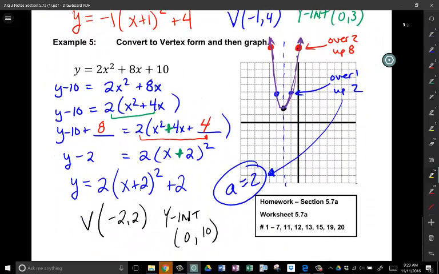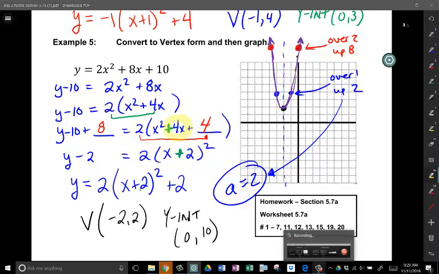And our last one, our linear term is here in the parentheses. Half of 4 is 2. 2 squared is 4. So the nice thing is after we've done 4 or 5 problems, we can start to see the patterns of our different pieces. And that's why sometimes it's good just to kind of roll with the examples at the beginning, and then about the third example, it tends to start to click.